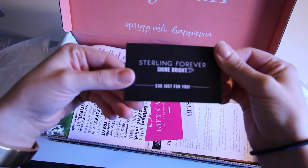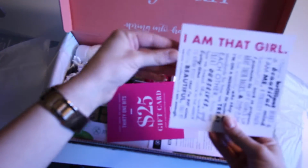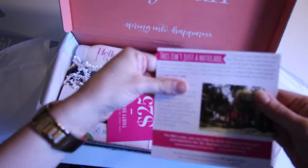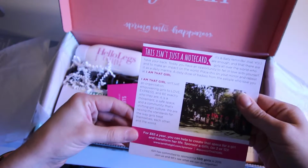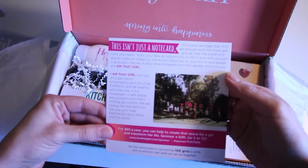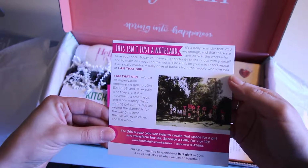Sterling Forever. Oh, check after. I Am That Girl. That has a really nice message on it. I don't know if you can read it. That's cool.